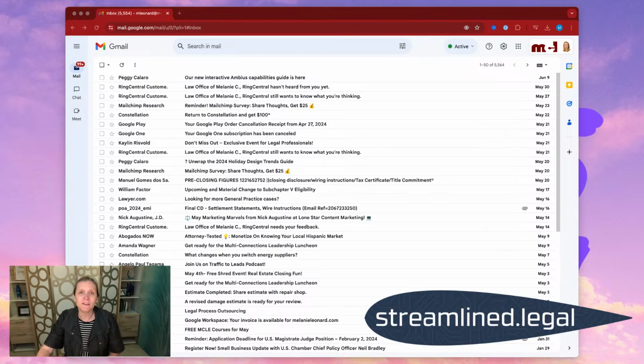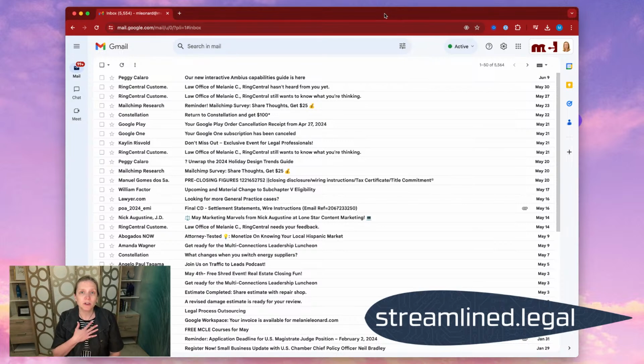Now, keep in mind, if you're using Outlook, you can use a similar approach. It doesn't have all the exact features we're going to look at today, but it does have a lot of them, and you can do a lot of these same things. So a lot of what we're going to depend on today are called filters in Gmail. In Outlook, they call them rules. So if you want to look up the same kind of features in Outlook, use the word rules, and you'll be able to find those steps.